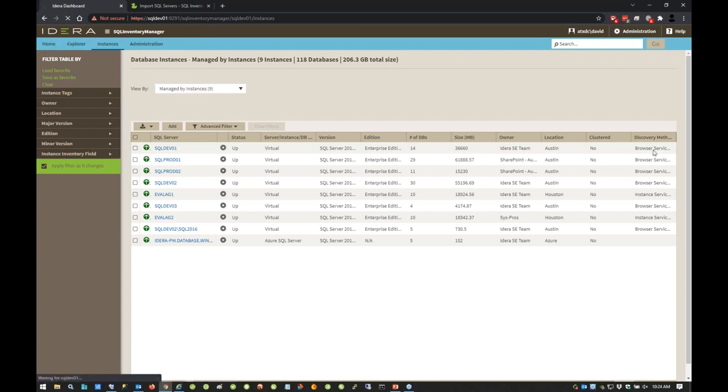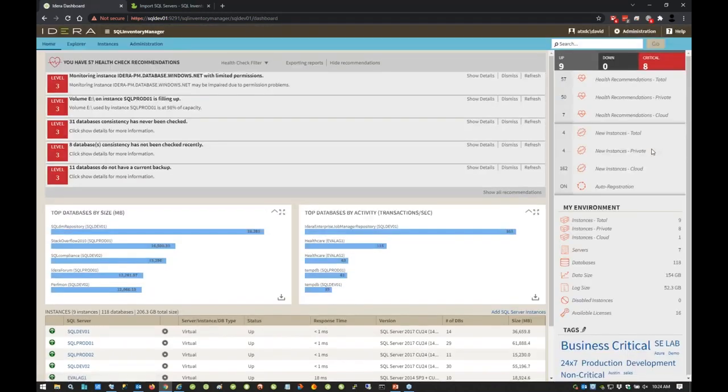But again, as I mentioned earlier on, when I first open up the tool, this is exactly what I want to see, right? So I get on demos all the time for different products and say, well, how many SQL servers do you have? And people say, well, we think we have around 20. We think we have about 300. Nobody really knows. Well, when I come into this view, I can say, well, I have 7.